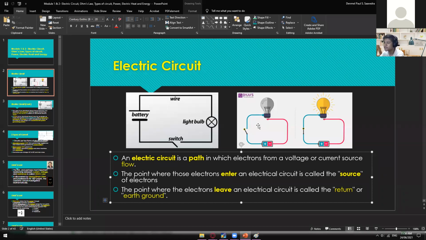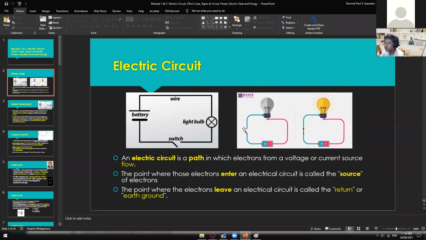For now, as you guys can see in this picture right here, since this one is an open circuit, we could not say that this is an electric circuit, since there is no flow of current. The one on the right side picture can be considered an electric circuit since there is a flow of current, starting from the positive and then going back to the negative. I hope we're clear with this one. Anyway, this one is super simple to understand.